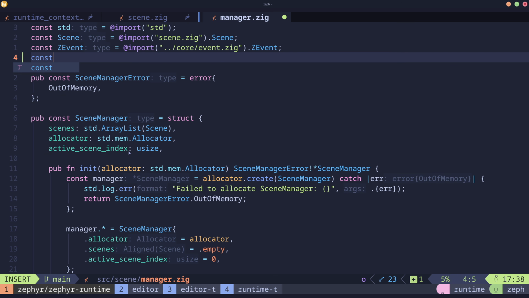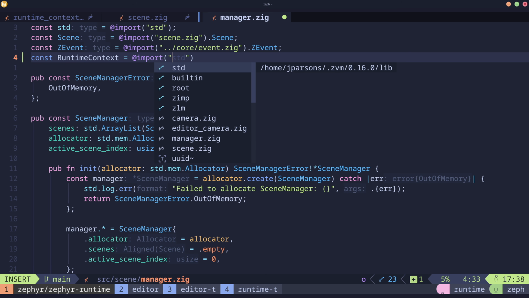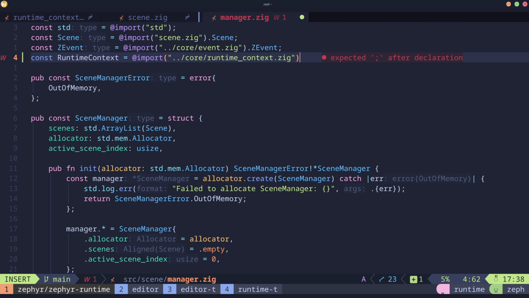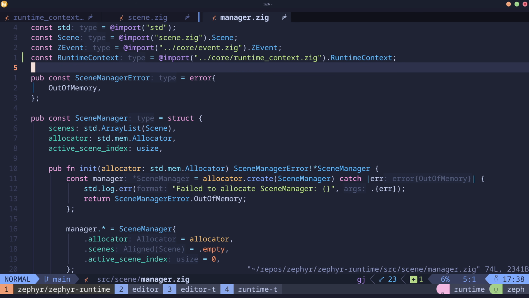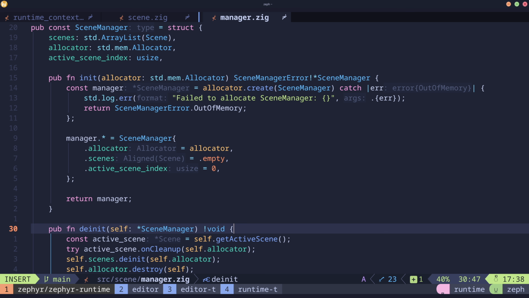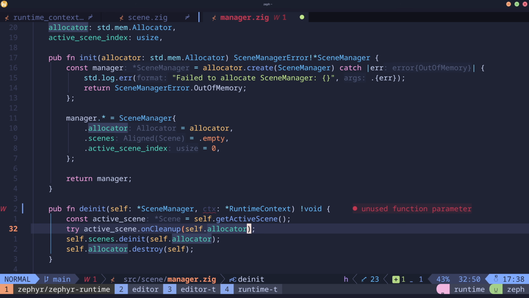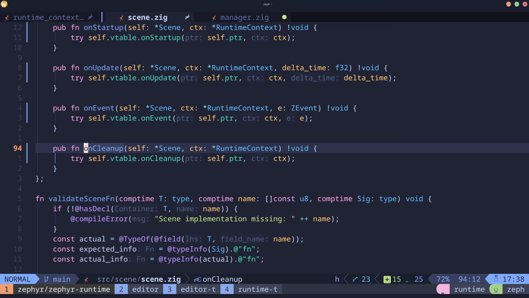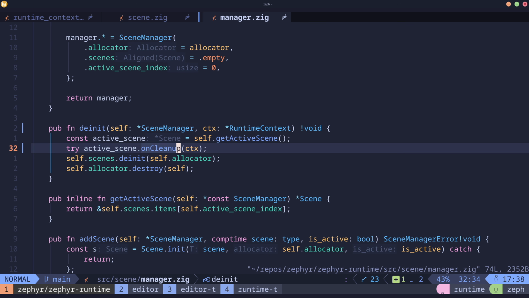So this is going to be very similar. So we'll do runtime context, import core runtime context, right? And now inside of deinit, we'll have the context, runtime context, and then we'll try instead of the allocator, again, because on cleanup, now we just made that change, it's going to take a context instead.